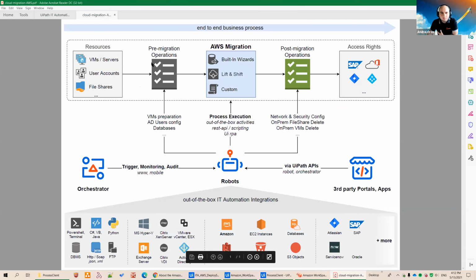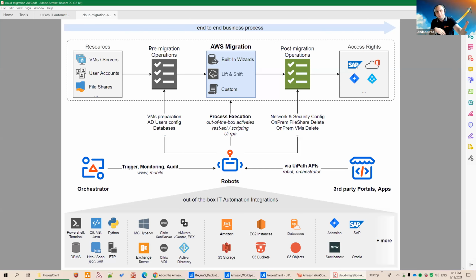And again, in other end-to-end business cases, such as cloud migration, that also includes users and data and file shares, etc. With RPA, with the capabilities built into the UiPath platform, we can help at all steps.